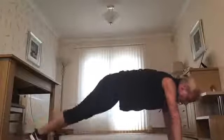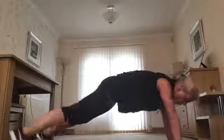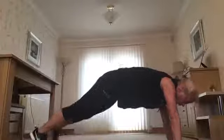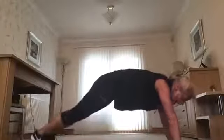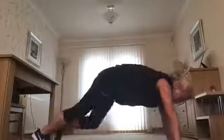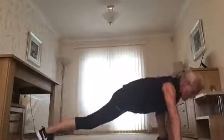We've got 8, front leg, back leg. 2, 3, 4 more, I know there's more, 4, 3, 2, and your last one, knee to elbow, 8, 7, 6, keep it right forward, 5, 4, 3, 2, now if you're on the elbows, do the same as you did before, if not, you're going to step forward, and then back, step forward, and back, and again, and again. 2 more legs.